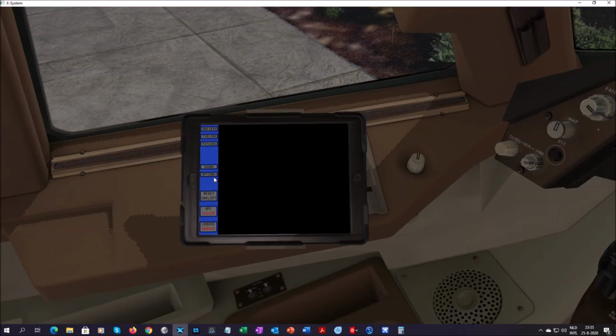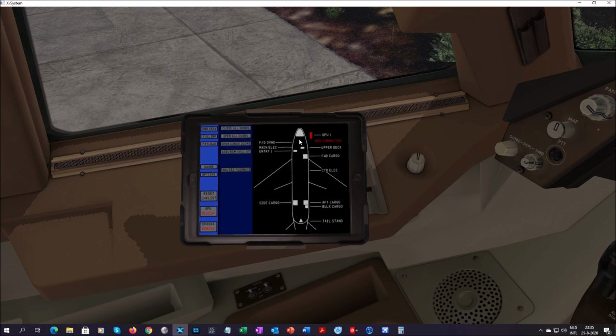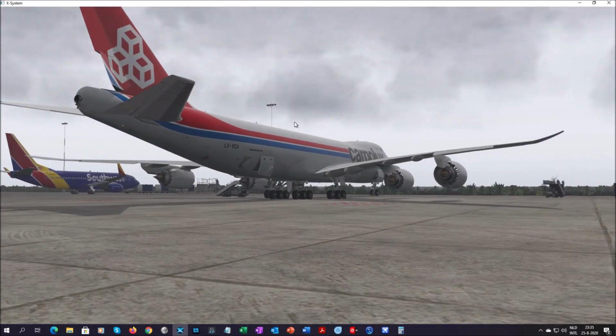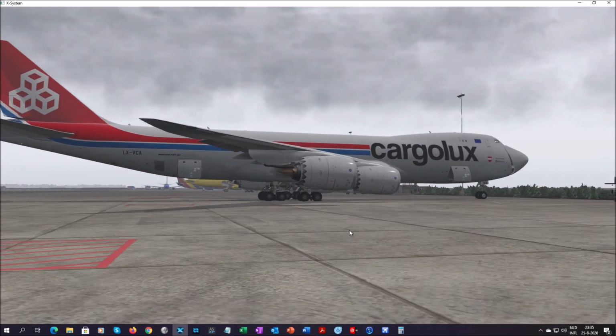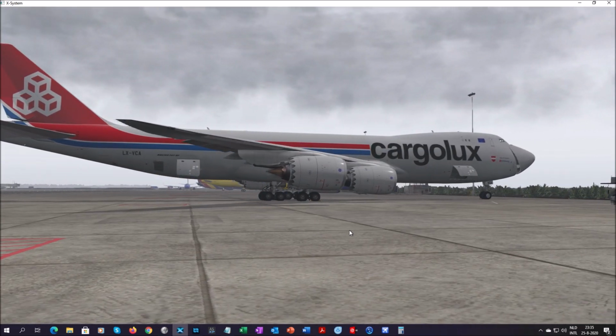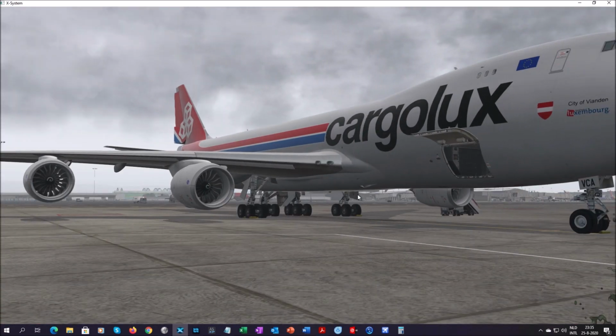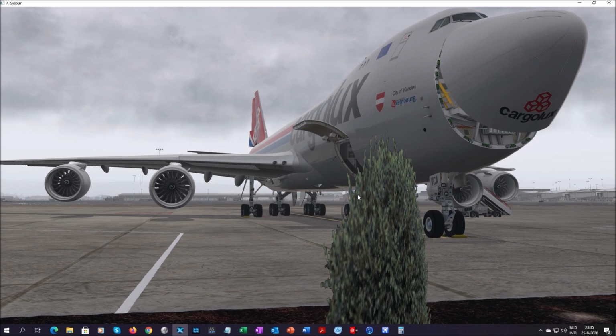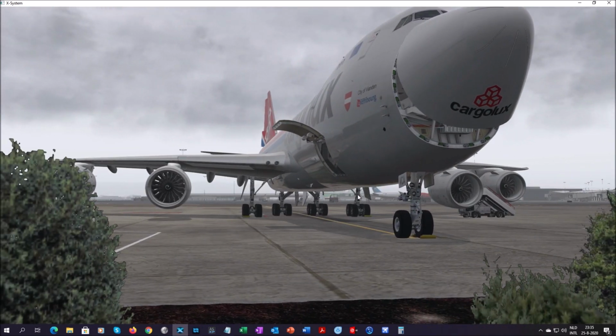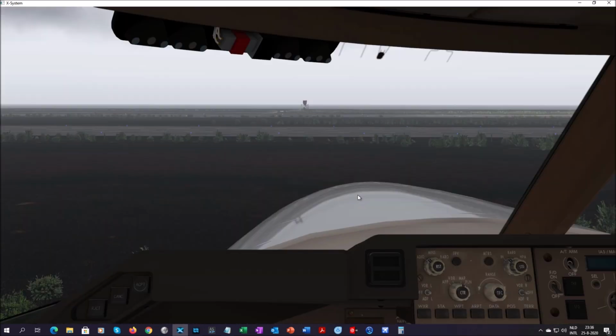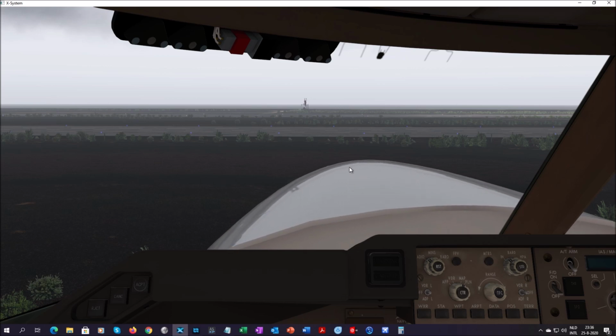The airplane is equipped with an electronic flight bag where you can check the ground surfaces and open and close doors. So let's open some cargo doors and take a look outside at the animations. Animations look really, really nice. Let's take a look at that nose cargo door. That's iconic for the 747, of course. Slowly but surely it is opening, nicely animated. We'll take a look from the flight deck, where you can see the nose actually starting to rise.